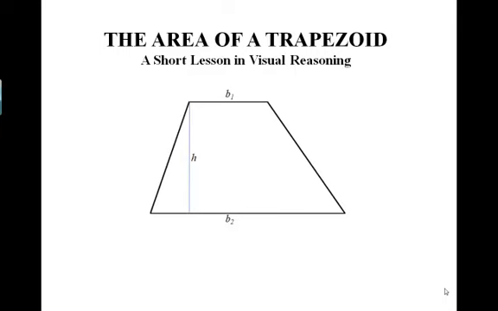The area of this figure, we've always been told, is h over 2 times the quantity b1 plus b2. In most tests anymore, it's just given. Suppose that the area of a trapezoid is this. And I've always wondered, why is it b1 plus b2? Why on earth would you ever do that? It makes no sense to me.